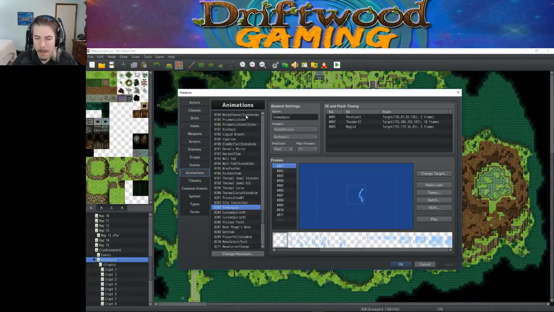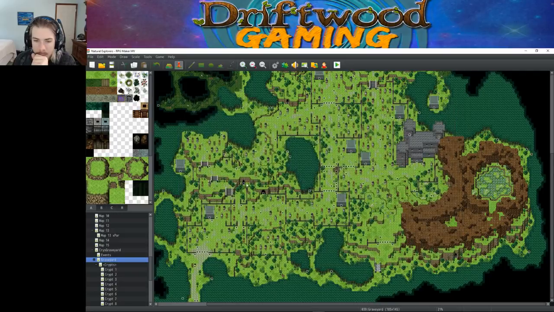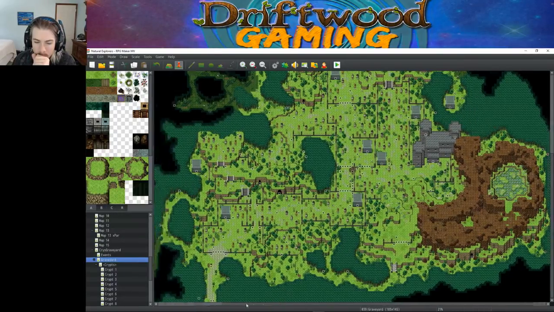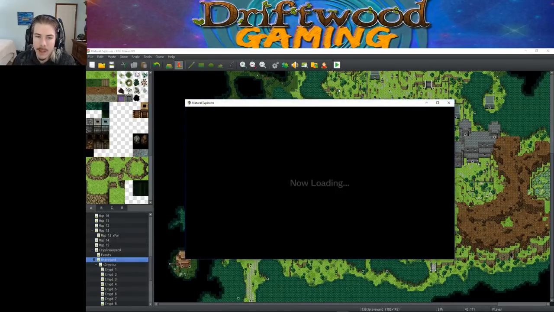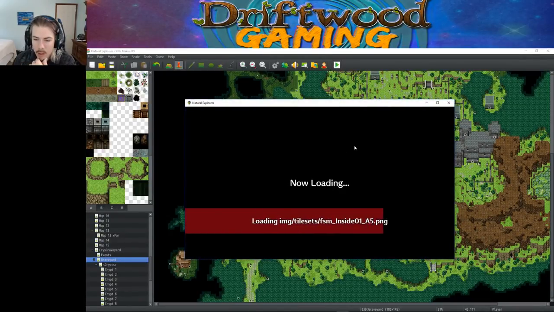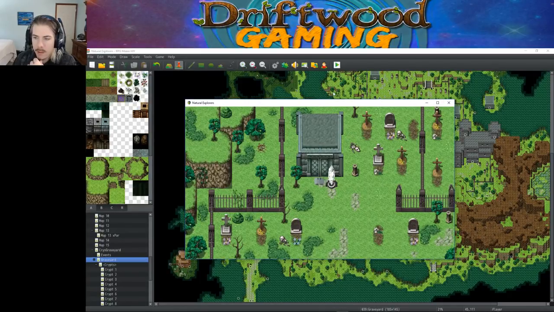So what I'm gonna do is go to system, turn off the start transparent, and start me with, we'll say, battle toaster. Okay. And let's start testing transfer rooms. Make sure that when I go in a door, I come out that same door. You know what? I could probably get rid of loading any of the tile sets and just straight up load the base sets.